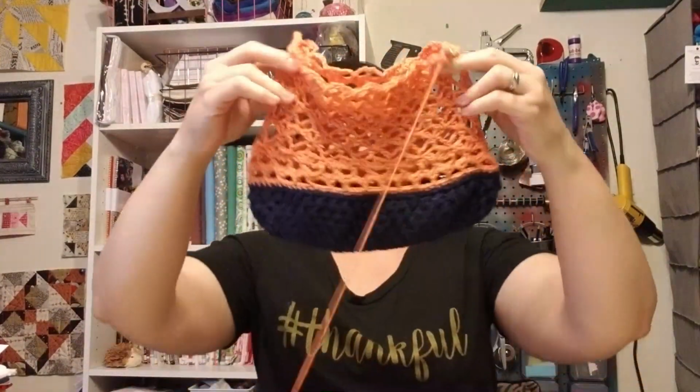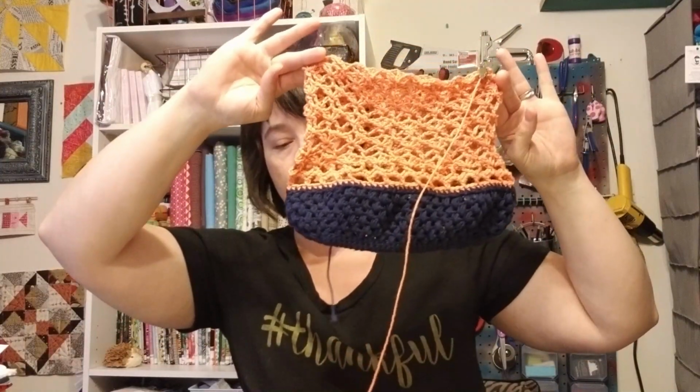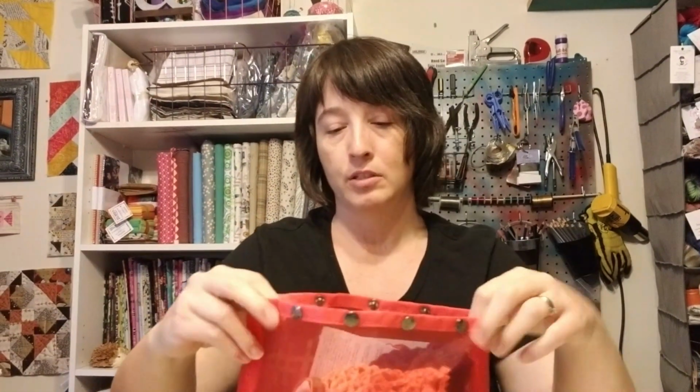The body of the bag is very lacy, and the bottom is wider and it goes in like that. I think I've got like 2 or 3 more repeats and then I'll be at the top, and I think you add some more of the blue at the top. And I guess the last one will be the handles, which I think are in gray from the preview I saw. So that is really all I have to show you as far as my WIPs for crochet or knitting, anything. I do have a few new purchases that I would like to share with y'all.